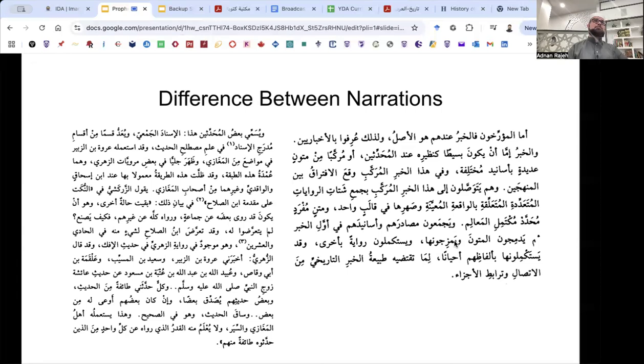where it's not about the authenticity of the chain. It's about the number of people who are telling the story. And isnad al-jam'i is accepted within historic narrations. We're more interested in the number of people who told these stories rather than going after each level of the chain of each narration. You want to know isnad al-jam'i. Like when we talk about the Battle of Khandaq, I don't care about the specific authenticity of every person in one chain of narration. I want to know how many people talked about the trench being dug. How many people? If you have a collection of people talking about it, then this is accepted by them.